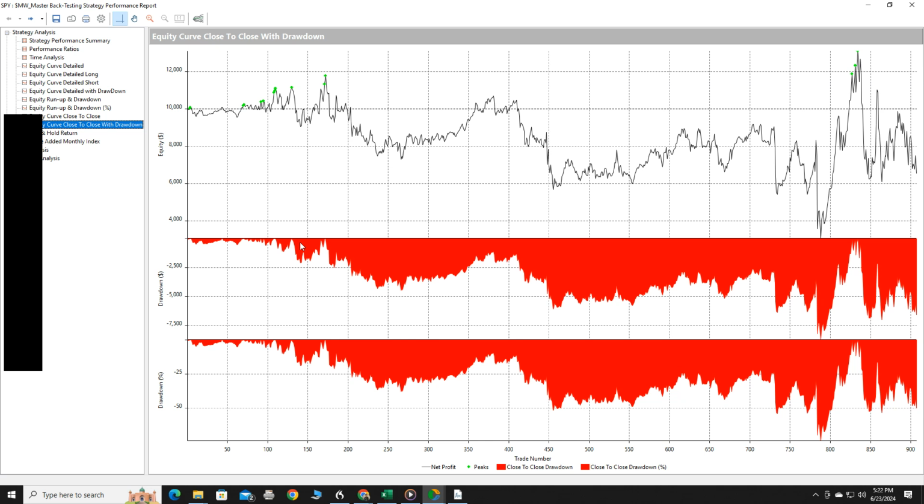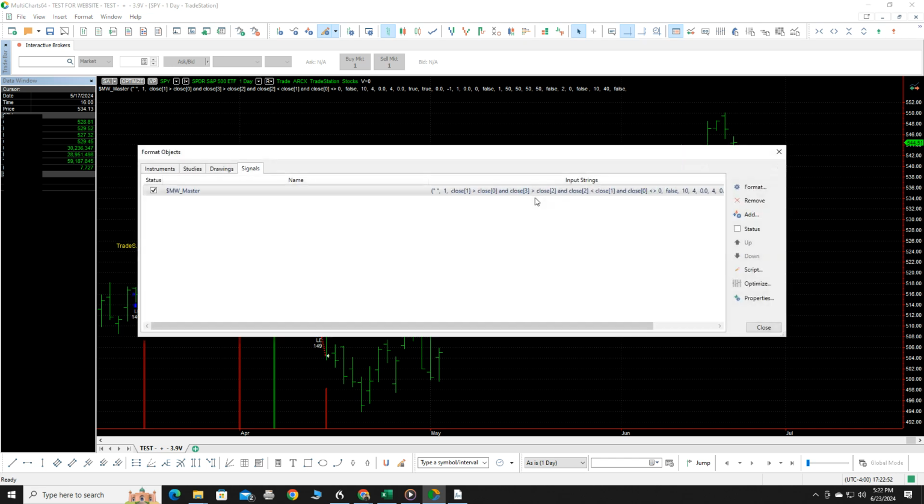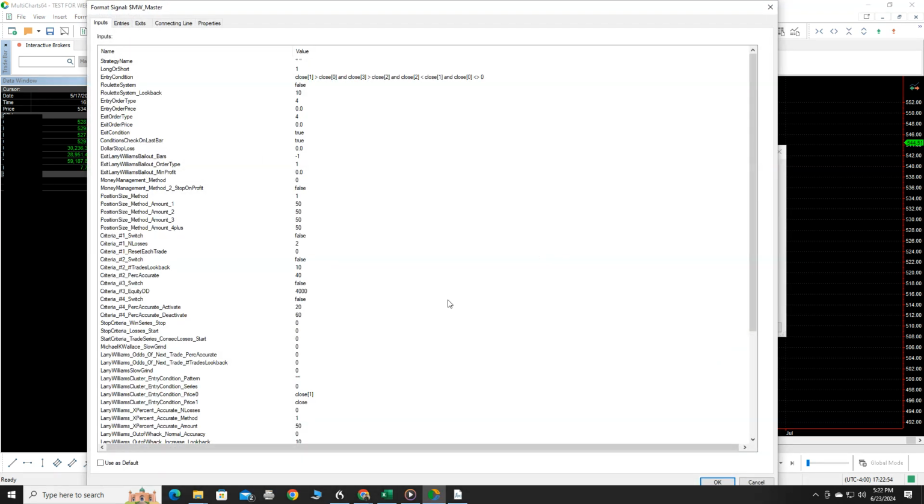Some of the hard lessons I've learned in trading over the years is, oh boy, I've made some money, my account's growing. Hey, let's put on some more contracts or shares. That's exactly the wrong way to do it. Not to say you shouldn't be trading larger as your account grows, but the way you do it is the key to making money. And this is not the way, as you can see. So let's show the right way. I'm going to put some money management in this, and we'll see the difference it makes.